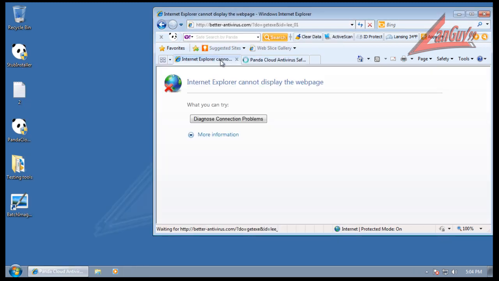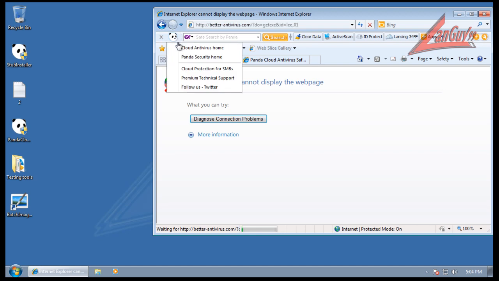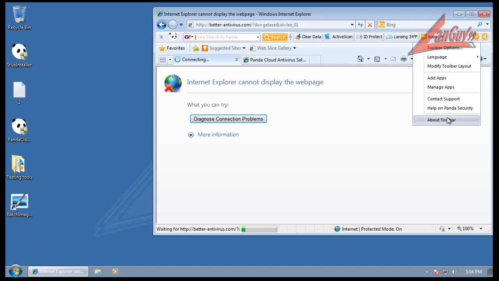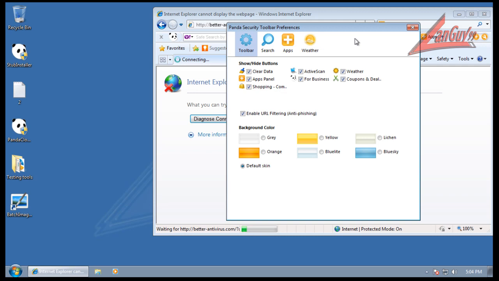I think that web blocker comes from the bar here. Yeah, it's got some anti-phishing URL filtering.